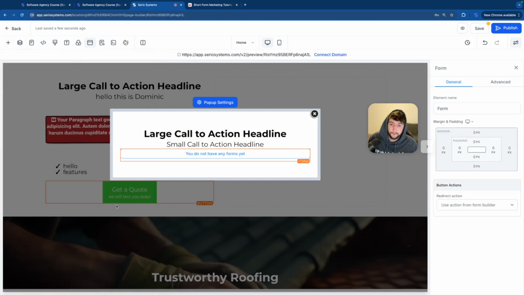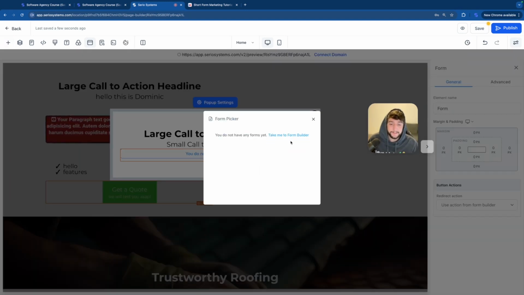So let's click add form, and we don't have any forms to put in, but I will take you to the form builder and we will build it later. It's pretty basic. It's just going to have name, number, email. And then once the form is built, you're going to choose the form that you want, and it's going to go right inside of your website to collect the customer's information, which is the whole point of having a website in the first place.